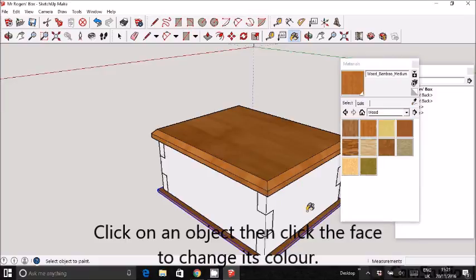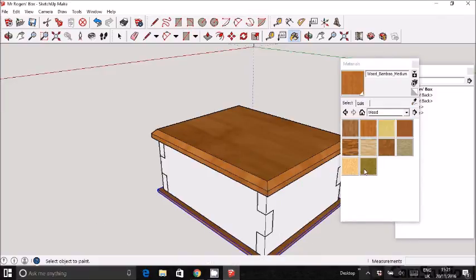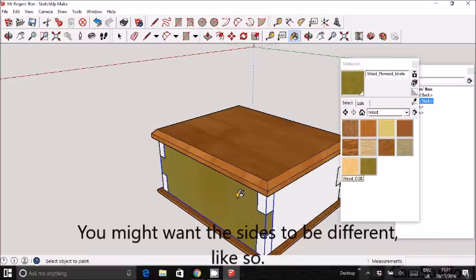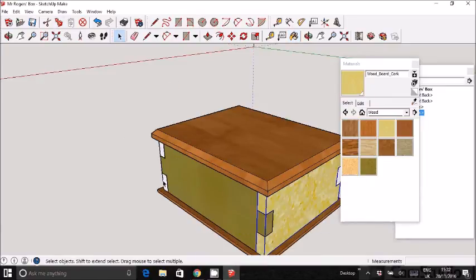There we go. And I might also want to change the sides to be different. So I click on the front and back. I'm going to make that sort of greeny colour. And then the sides, let's have this sandy colour. Oh, I need to do all of them, don't I? Click on that.